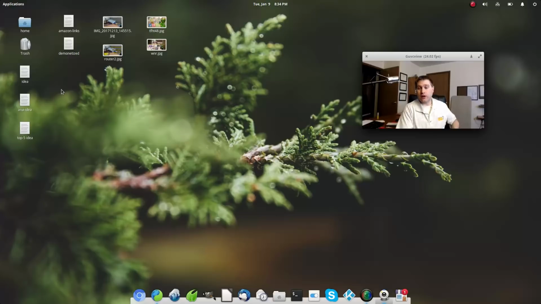But if you're looking for a good, fun OS that you can customize and make your own, Elementary is probably not the one for you. Even as far as stability, whatever else, I mean, it's stable, but I can point out several other distros that are even more stable than this. I don't really see a huge reason to use Elementary.